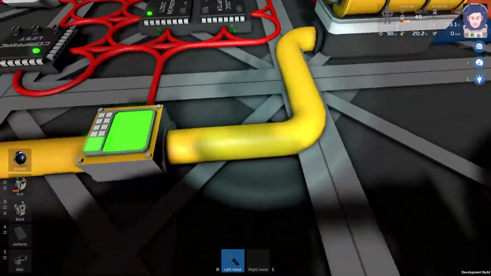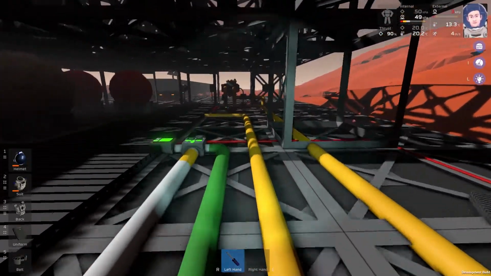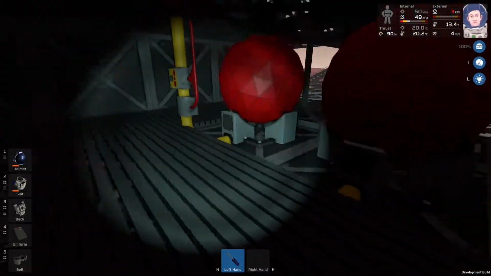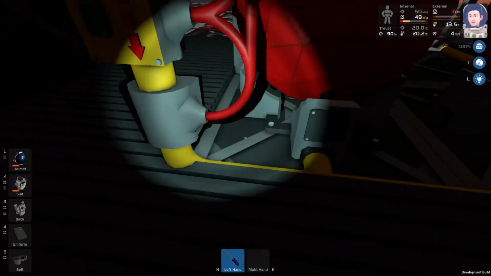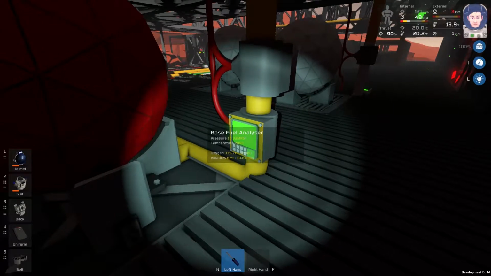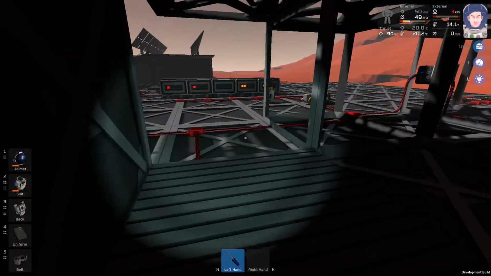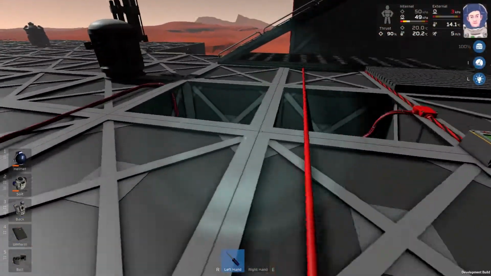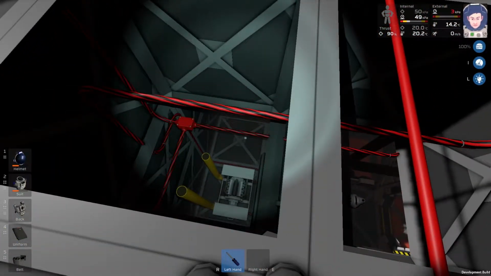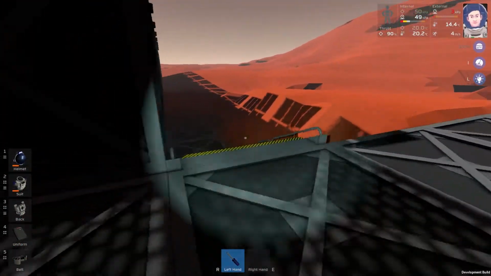Now, this is going to feed into our collection tanks way down here. We're going to follow this pipe, and now here is our fuel tanks for our base fuel. And the oxygen is 33%, pressure is 10.33, and volatiles is 67%. Now we can use this to go into our base, or come down here, which is a work in progress that will be on the next video. Let's go down and take a look at it. I'll give you all a little bit of a look here.